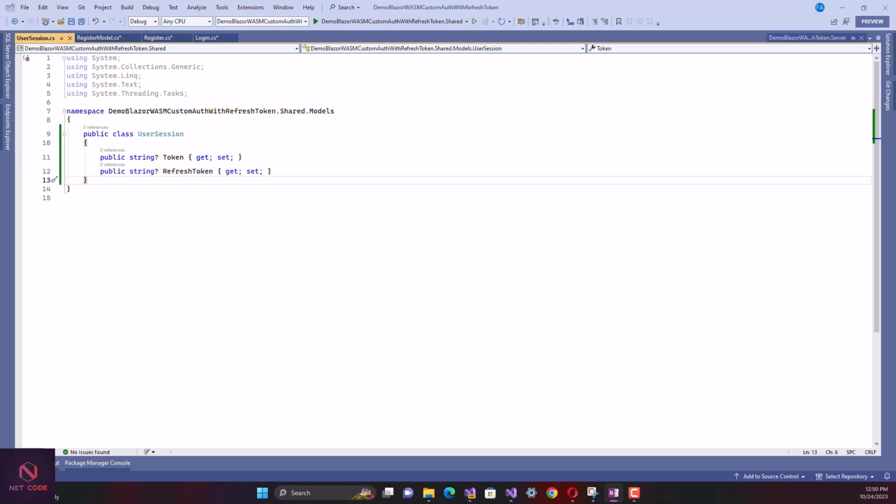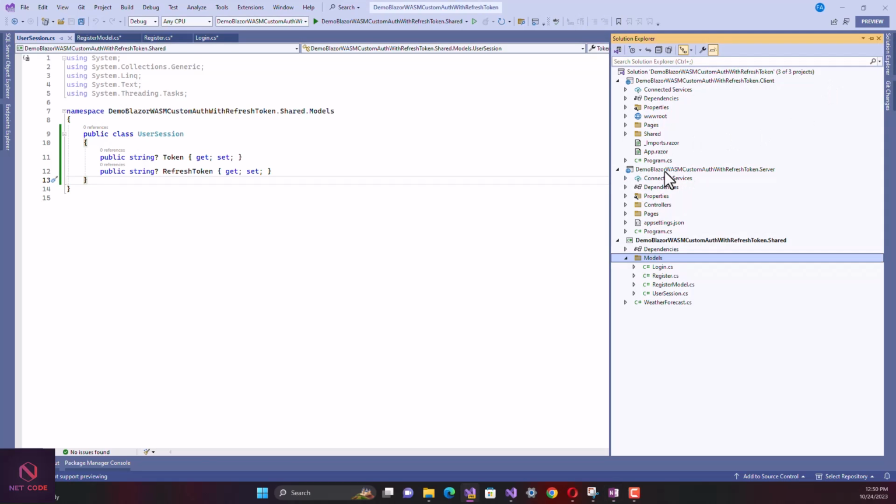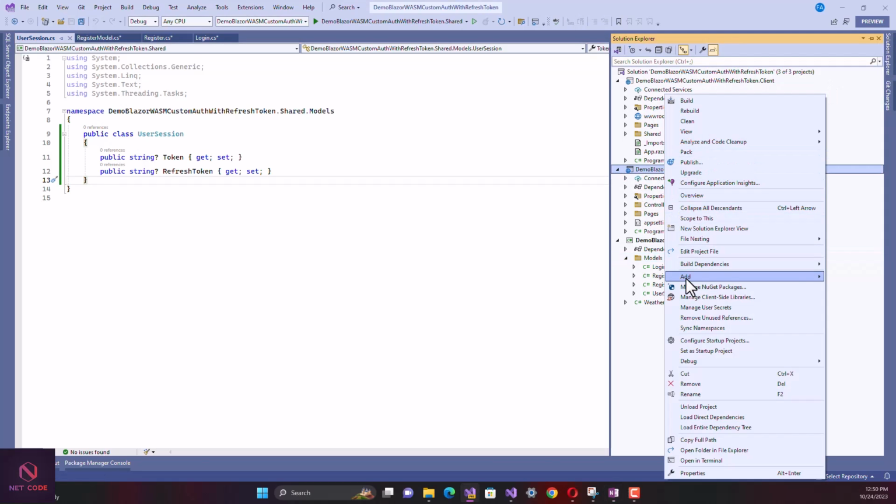After doing this, we need to also create models for the server. These models are limited to the server. That is what we're going to use for the authentication. That's why we did not put them in the shared project, because you are not sharing between the client. It is only for the server. So it is limited. Now let's create a folder in the server, and maybe we can name this authentication.